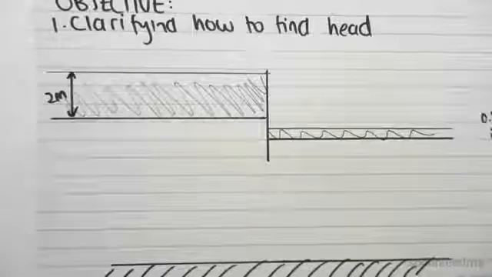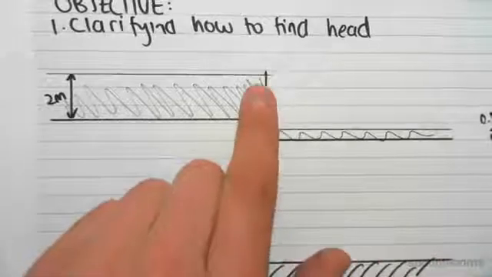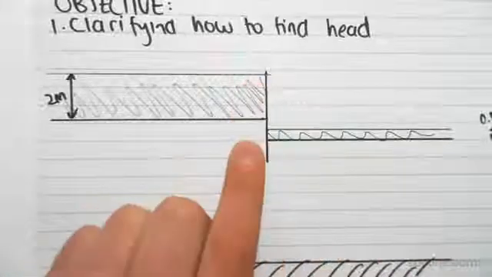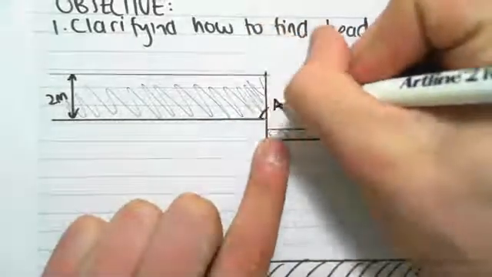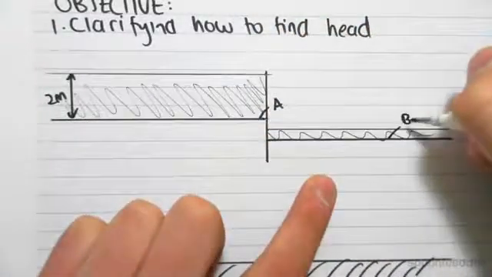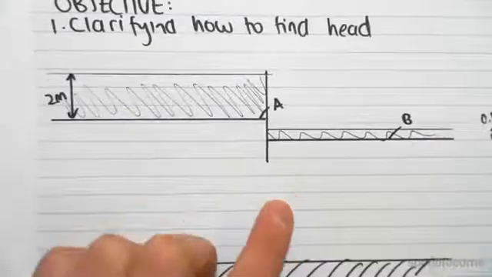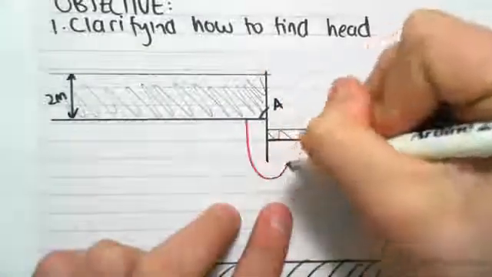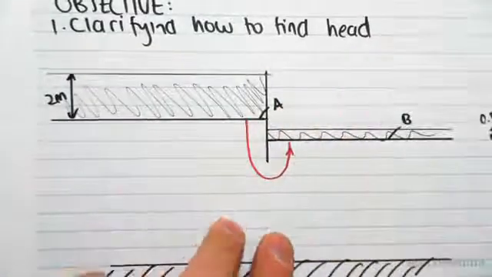And I also need to clarify a mistake I made in the previous video. In the previous video, I said I put A up there. A needs to be down here. So point A is here and point B is here. And the reason is because that's where the flow actually goes from. It goes from point A to point B. So that's just a small clarification.